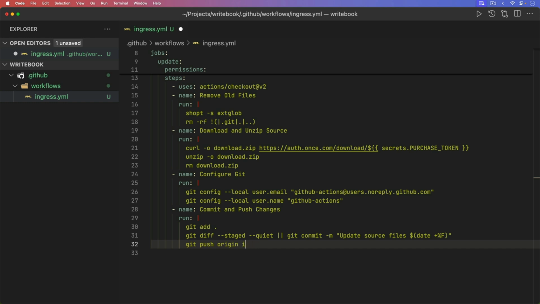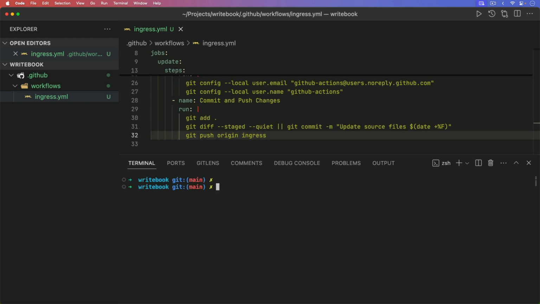But this is a point where you would have to start creating some kind of processes as you are making changes, because you don't want changes coming in from this GitHub Actions ingress, but then also have your changes on top. So what I like to do is to have a separate branch that I'm taking in all of the ingresses, and then I will have my main branch that I'll rebase into from the ingresses. So I'm going to call this the ingress, and we'll save the file.